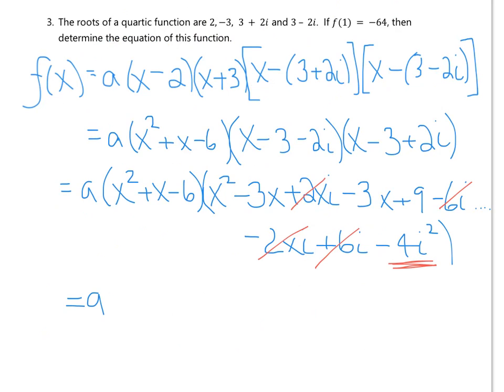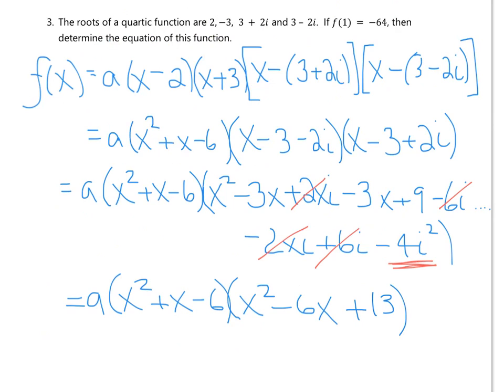So look at that. We have x squared plus x minus 6. Then we have x squared. I'm going to combine like terms there. We have a minus 6x. And then let's look at our actual numbers here. We have 9. And when I sub in negative 1 here, we get plus 4. So we actually end up with plus 13 when we simplify that all out.